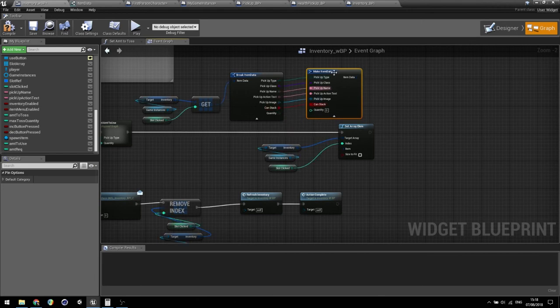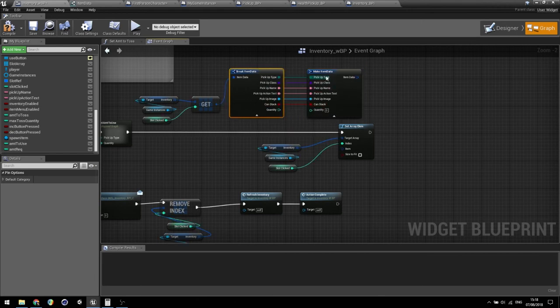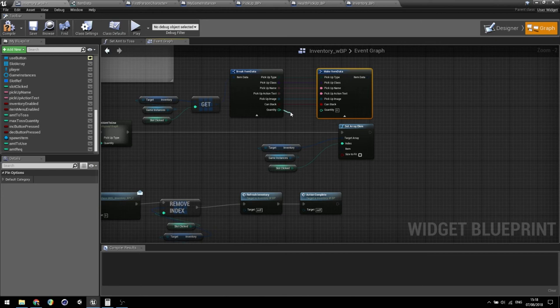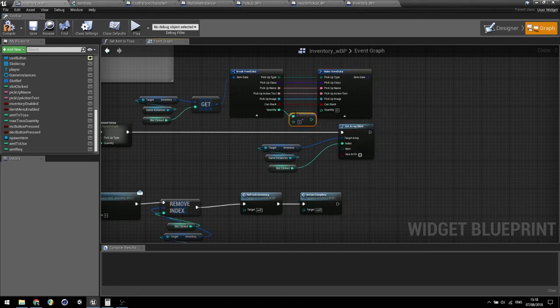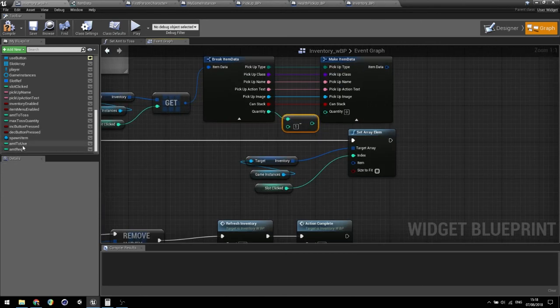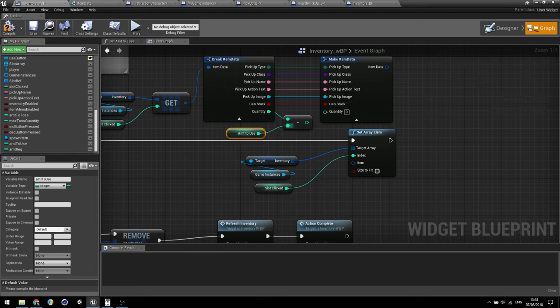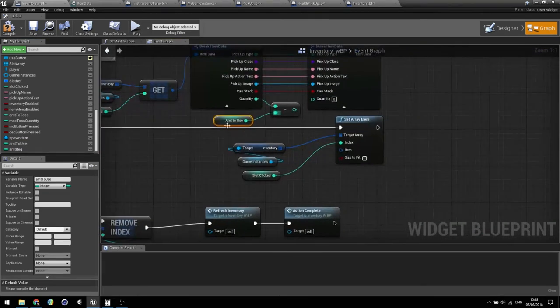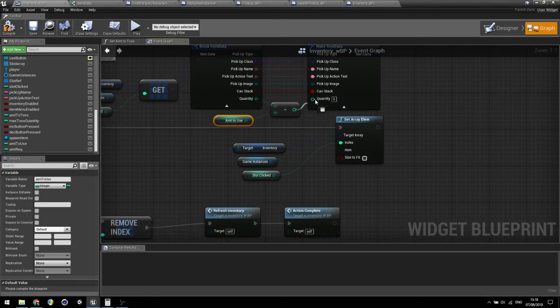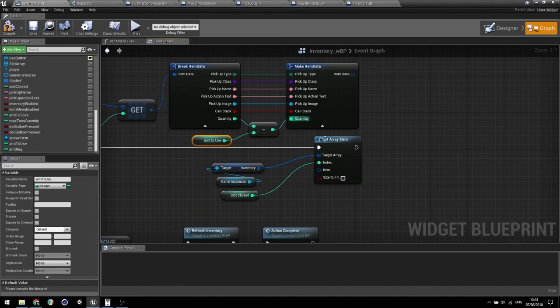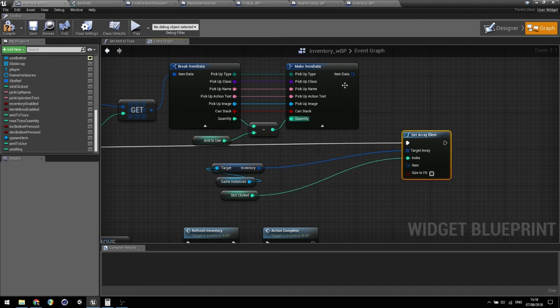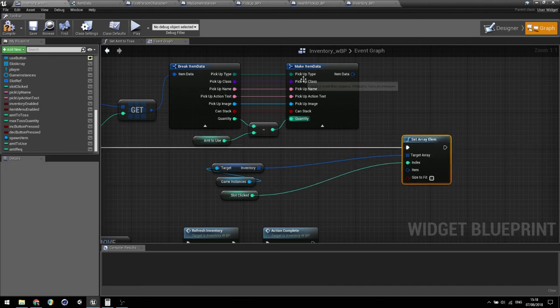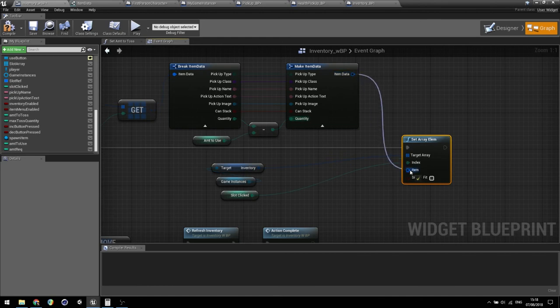The only difference will be that the quantity is now going to be the quantity as it is minus the amount to use that we've specified within our set amount to use collapsed graph here. So amount to use is then going to go into the quantity. That can now, this new updated item, can now be fed into the item here.